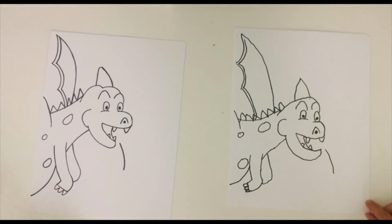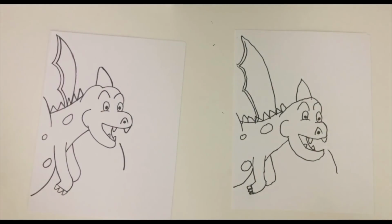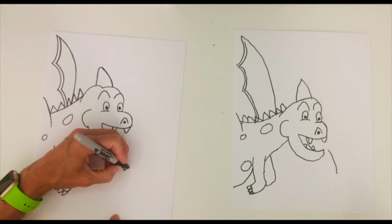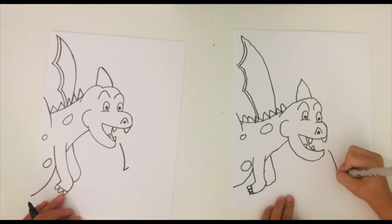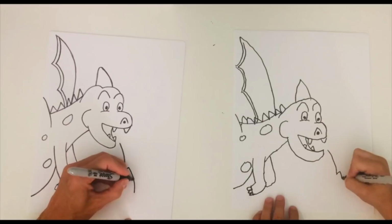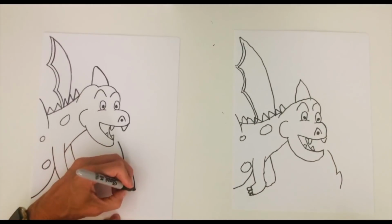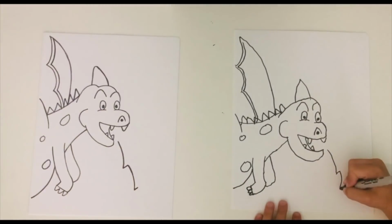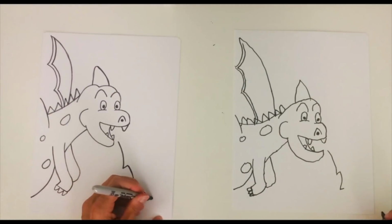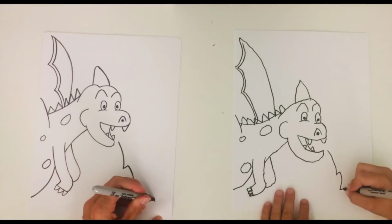Next we're going to come in and just draw a little line that goes the opposite way. It just goes in a little bit with that line. Then we're going to take another one and arch it down. And again, we're going to put a little line in. We're going to make one more one that comes in. This one can cut a little sharper and a little more over.